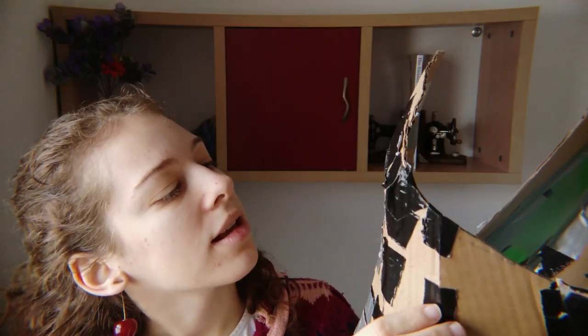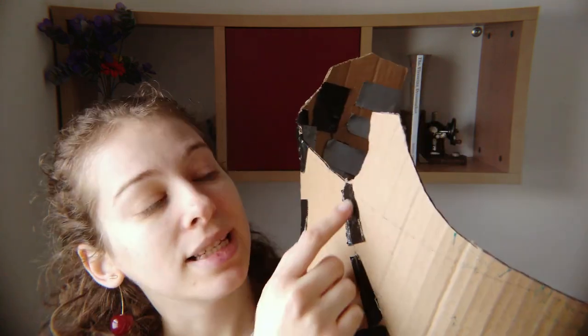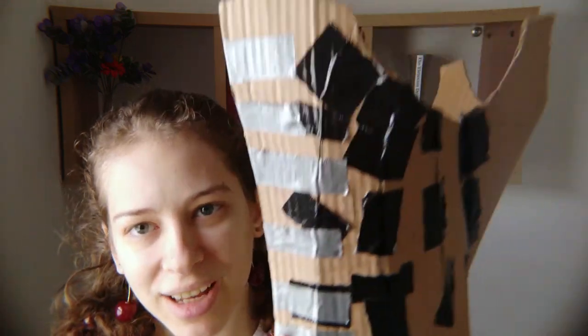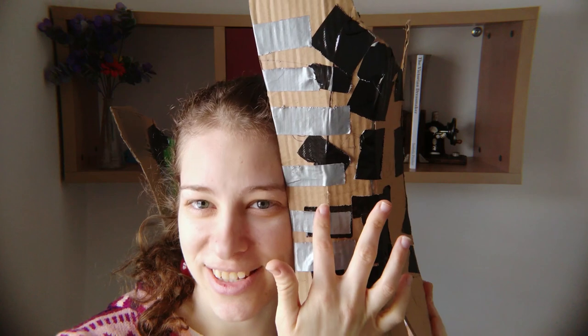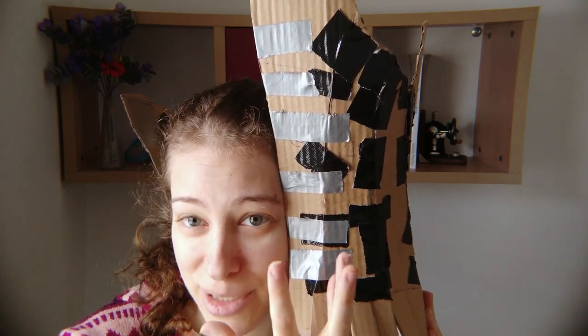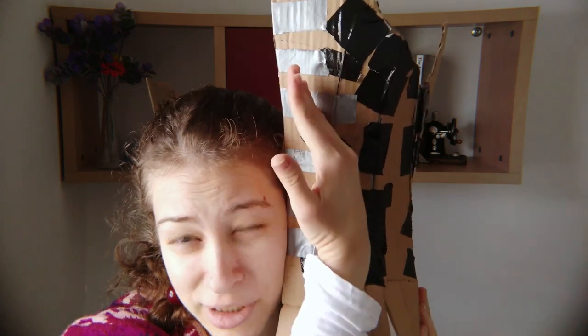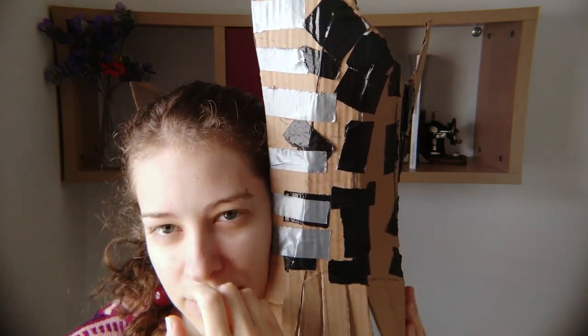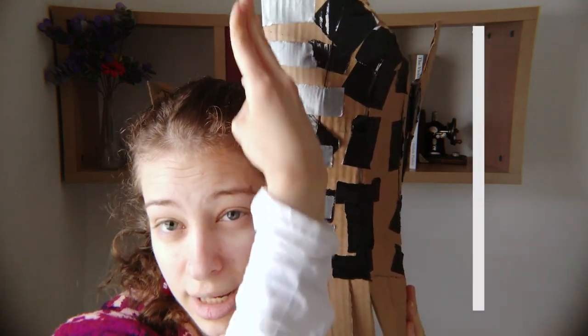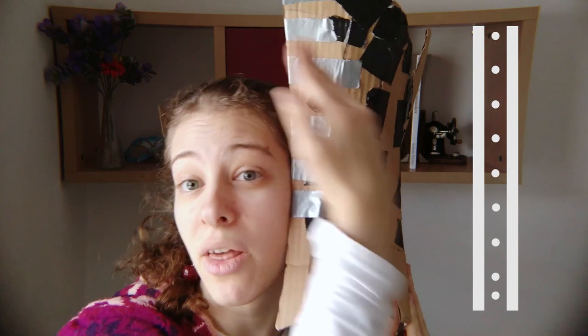So I'm going to take the excess mostly out of the back pieces, because the front pieces, the seam lines actually really line up to where I want them to be. I'm going to try to not change piece number five. Piece number five is the back piece, and while the instinct says to just take it out of there, because that's where we want to make it smaller, because that's where the lacing gap is, so we're saying, ah, that's the piece, I want to just cut it smaller, but we can't really, because there needs to be a lacing gap there, and we need to have space for a bone, a lacing strip, and then another bone on the other side of that. All right, let's get to re-patterning.